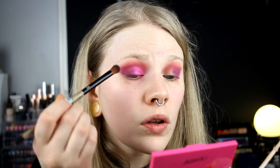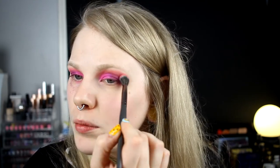Then I went back in with the purple shade again, just to soften out the edge a little bit. I went in with my crease color a little bit higher and further out. What's done is done. I have a crazy amount of fallout — I will fix that, then do my base, and then we'll do the under eyes and the inner corners together. I'll be back with my base on.